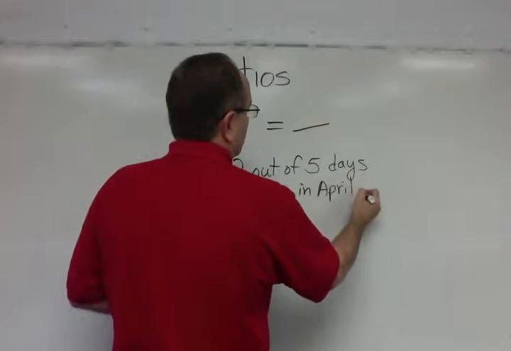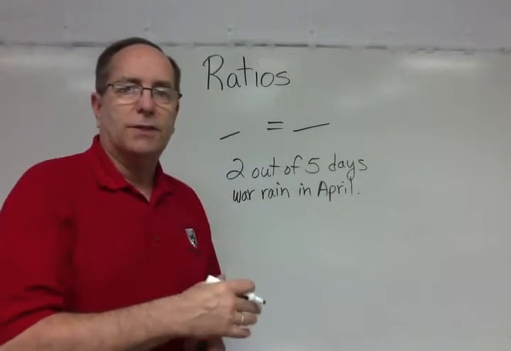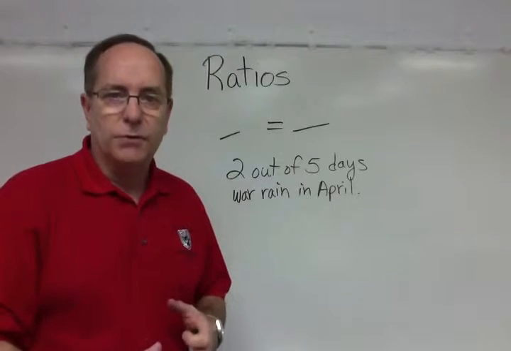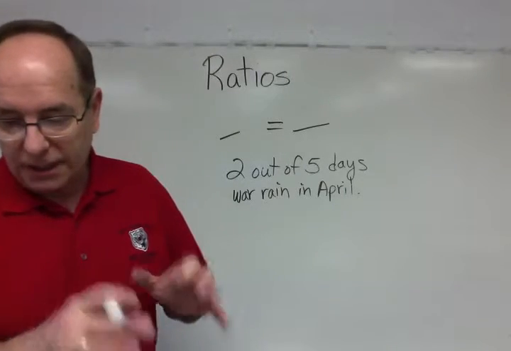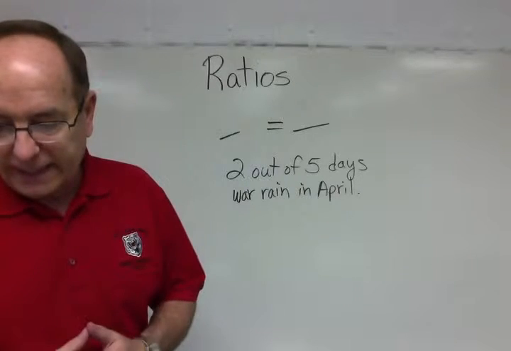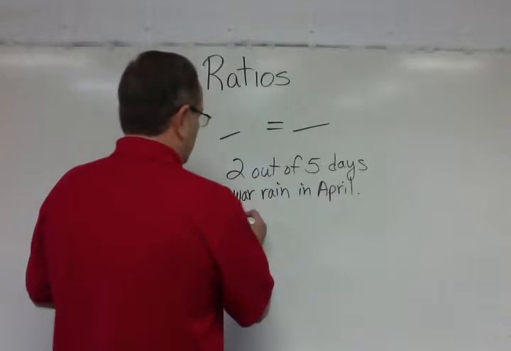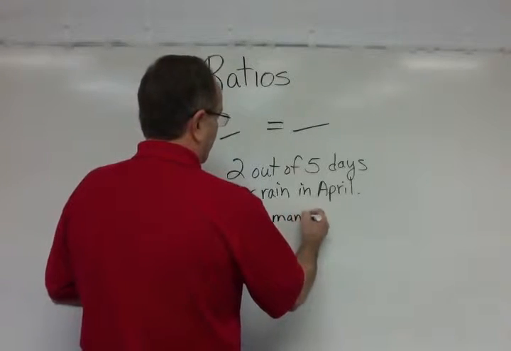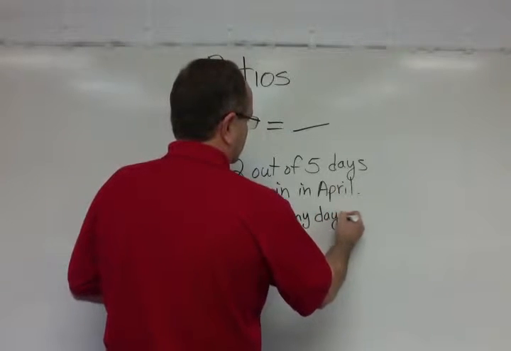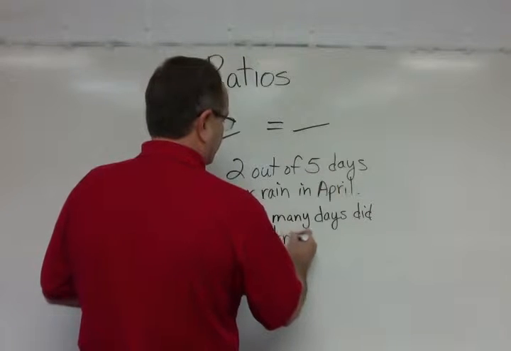Oh, we need some previous information here to solve this. We sort of had a question on a math box a while back about April's days, of how many days there are. So we're going to need to know that information. It's not going to give it to us here, but we'll provide that. The question is, how many days did it rain that month? So how many days did it rain?